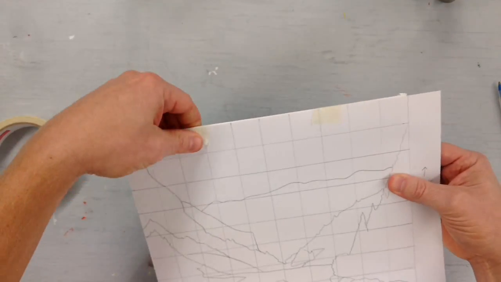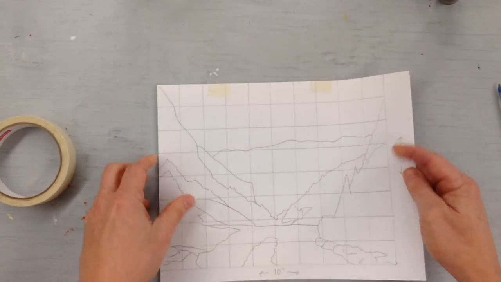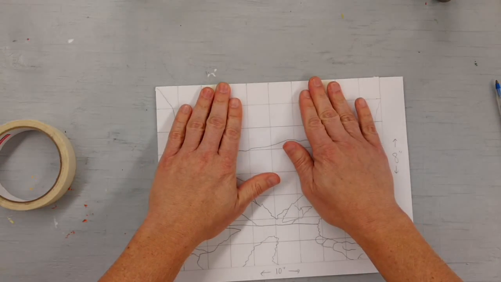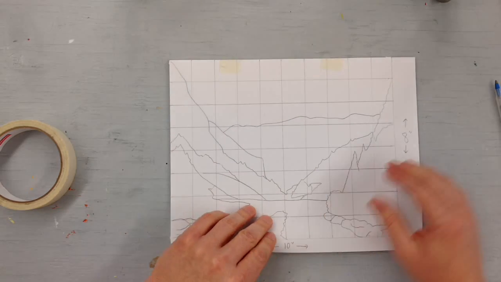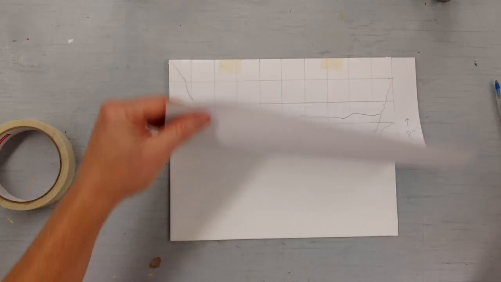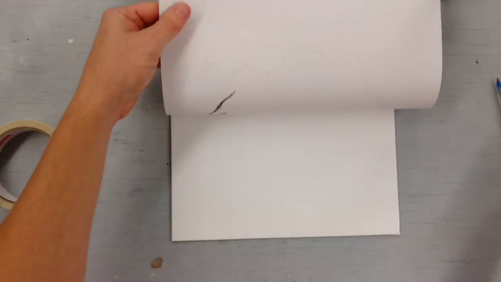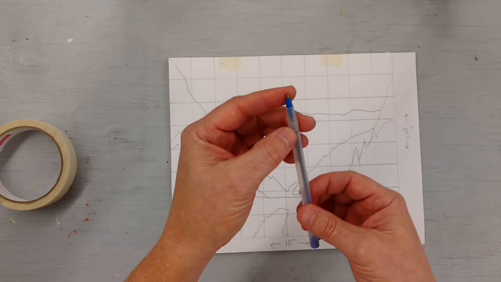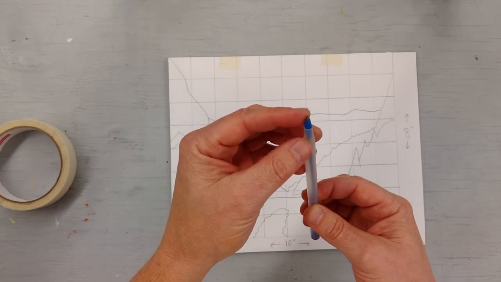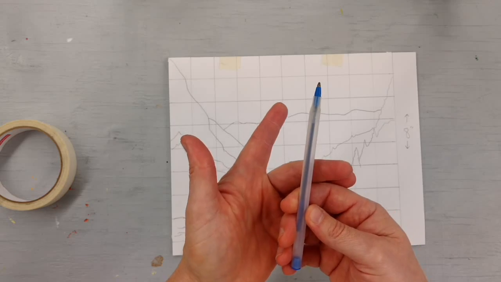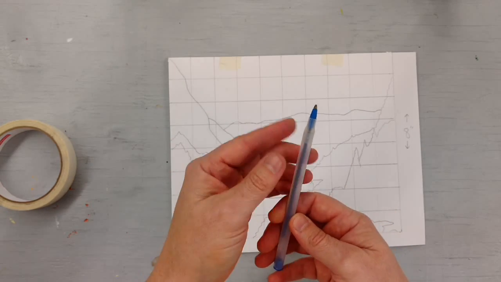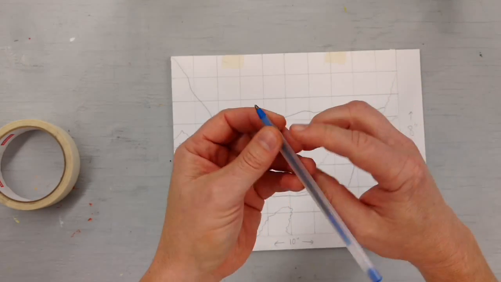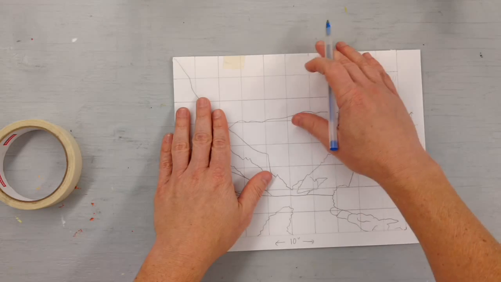What that's going to allow me to do is as I'm transferring, or even as I'm painting, I can lift this up and see what's going on underneath. It works very well. Now, the only thing we need to do, if you've got this drawn correctly, and you have all the lines with graphite on the back, is tape it like this, and then transfer it. And to transfer it, you're actually going to be using a ballpoint pen. Now, a ballpoint pen is really important. You can do it with another pencil or a different type of pen, but a ballpoint pen is nice because it actually has a ball at the end, so as you're going through and transferring, the rolling of the ball will transfer lines a little bit easier.